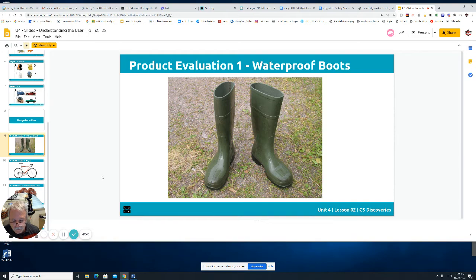Okay, waterproof boots. The product name is waterproof boots. Do you think Randy would like or dislike them? I think she would like them. I personally like them because she's an outdoorsy person. Why would the user like or dislike? Because she loves being outdoors, and these boots can let her be outdoors even when it's raining and wet outside. So that makes sense. Okay, let's go on to the next product.